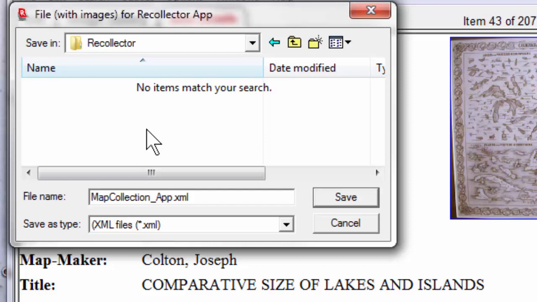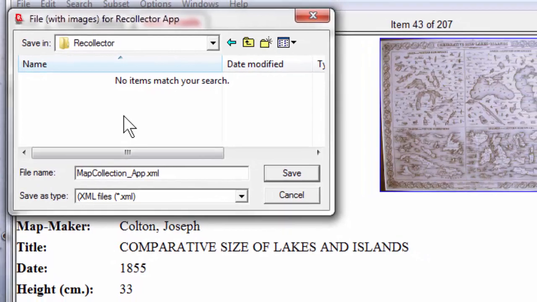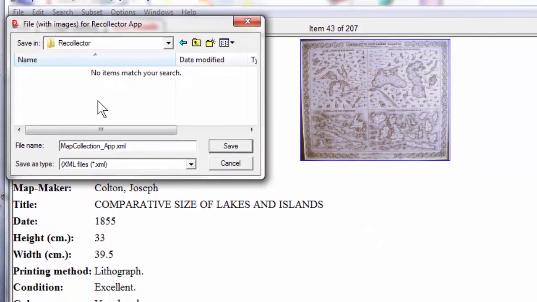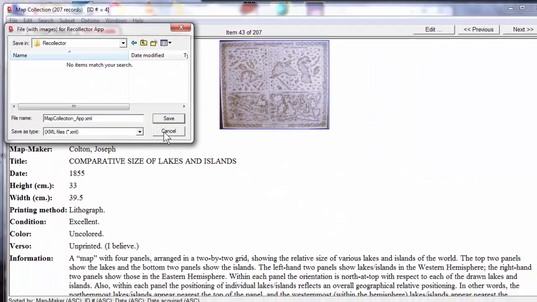It will notice the file has arrived there. It will transfer it automatically to your other devices, and when the file has arrived, you can open up the Recollector app on your iPhone or iPad or Android phone or tablet and look at your list of collections, and you will see that your new version of your export file has arrived. And so it really simplifies it, lets it be a one-step process for syncing up your collection.